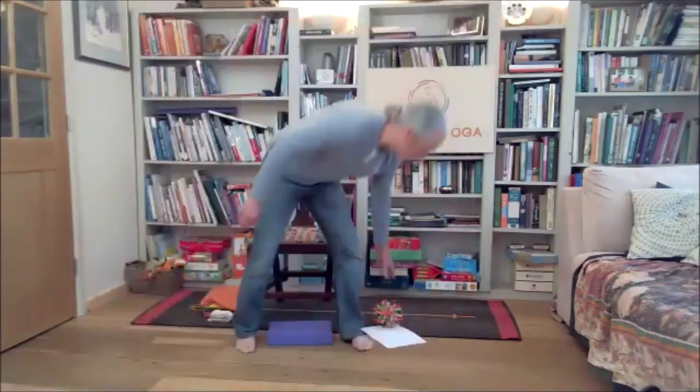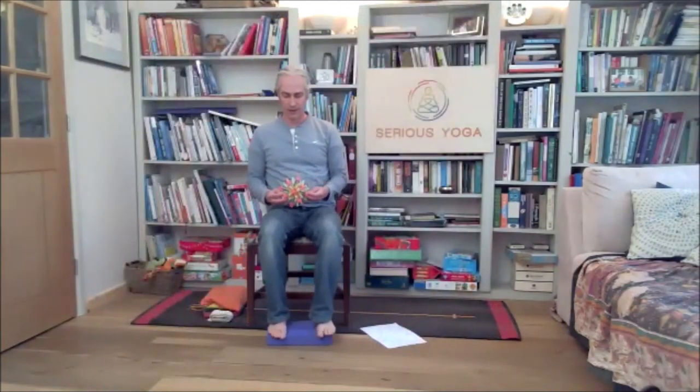Begin to tune into your breath. We're going to focus on the abdominal breath. The idea is to really relax the tummy. I wouldn't normally say that — I do like a little bit of engagement of core muscles when sitting up or standing. But for this practice, we really need to release this area of the abdomen. Keep the abdomen soft, and focus the breath down in the lower part of the lungs. That's the movement of your breathing diaphragm. You should feel a slight swelling of the abdomen as you breathe in, and a slight softening and moving back as you breathe out.